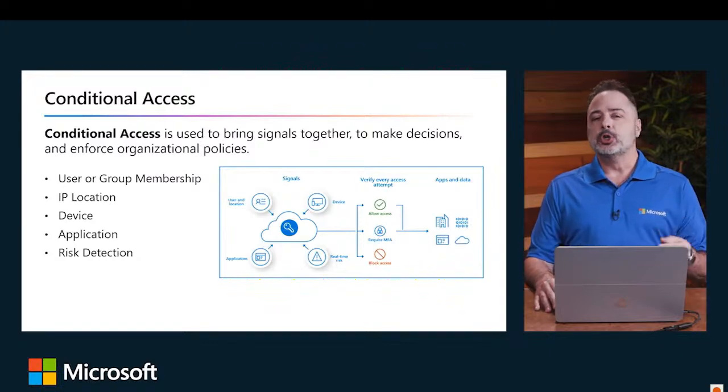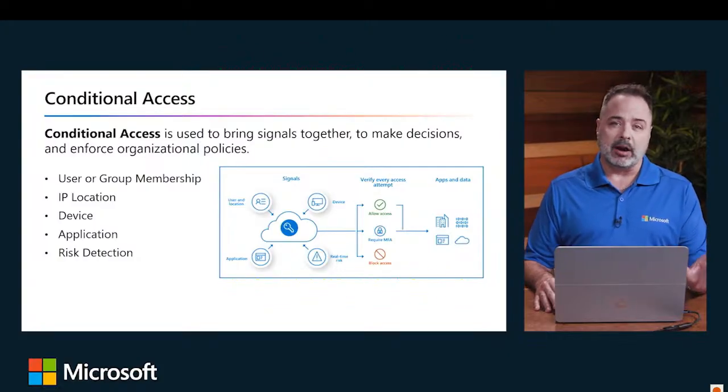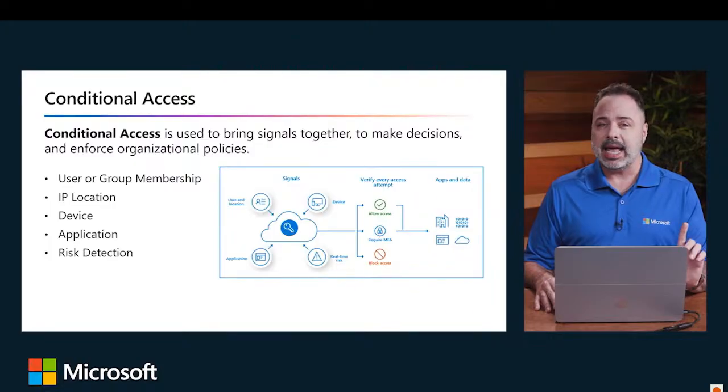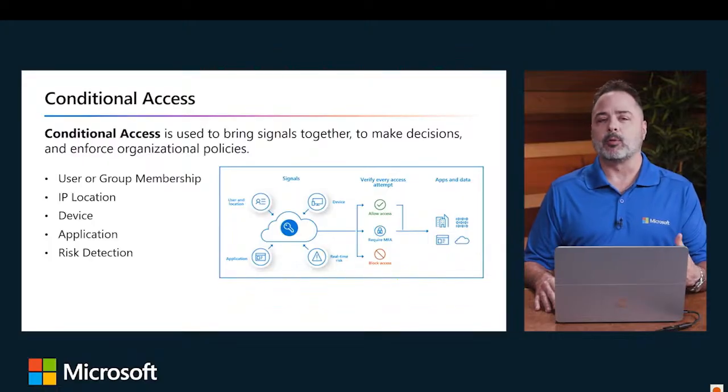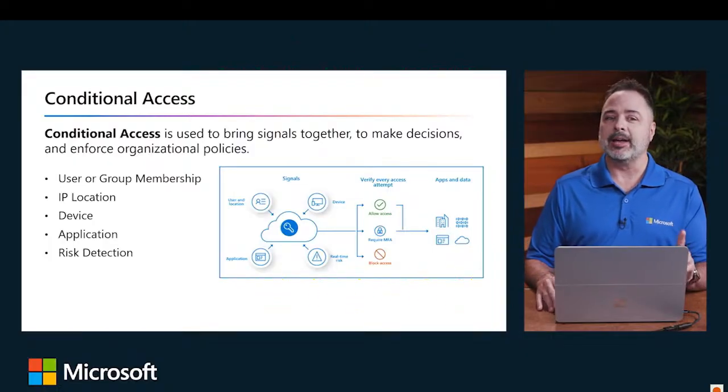Administrators really have two primary goals here: to empower users to be productive wherever and whenever, and to protect the organization's assets. By using conditional access policies, you can apply the right access controls when needed to keep your organization secure while staying out of your users' way when not needed.